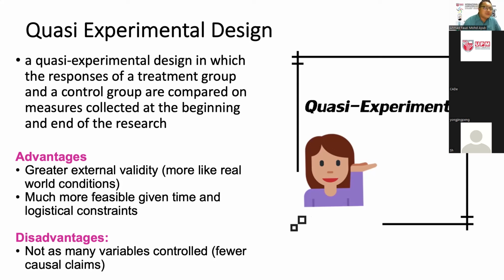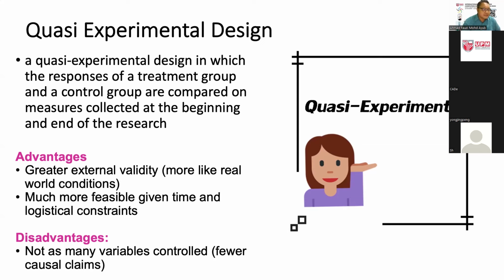So how are we going to do the randomization in the quasi-experimental design? As I mentioned earlier, for you to do an experiment, for you to do the inferential statistics, you need to do the randomization. So for quasi-experimental design, let's say you have three groups. You choose class A, B, and C, three different classes. You put these three classes in a bowl, and then you select, okay, this group for the control group, this group for treatment group one, and this group for treatment group two. That can be considered as a randomized process, but we don't randomize the students. We randomize the classes for the groups. So we still can do randomization using the quasi-experimental design.